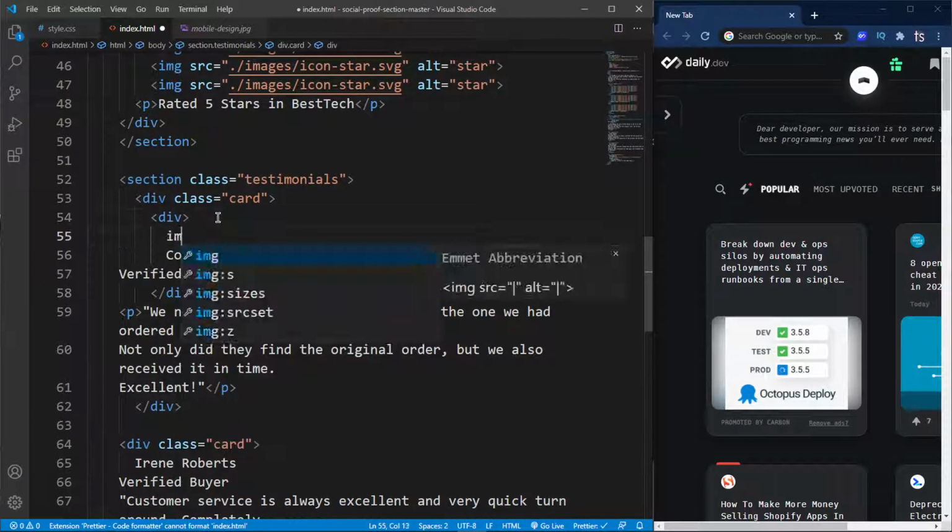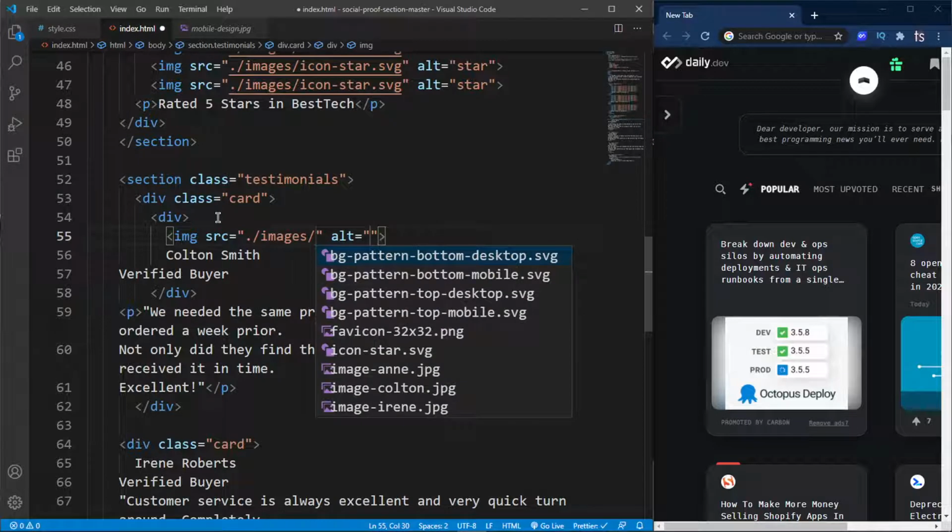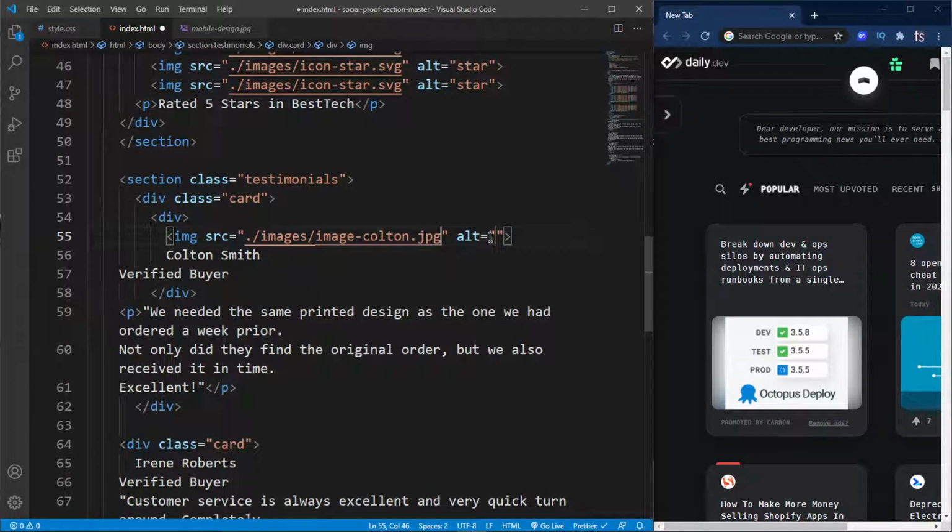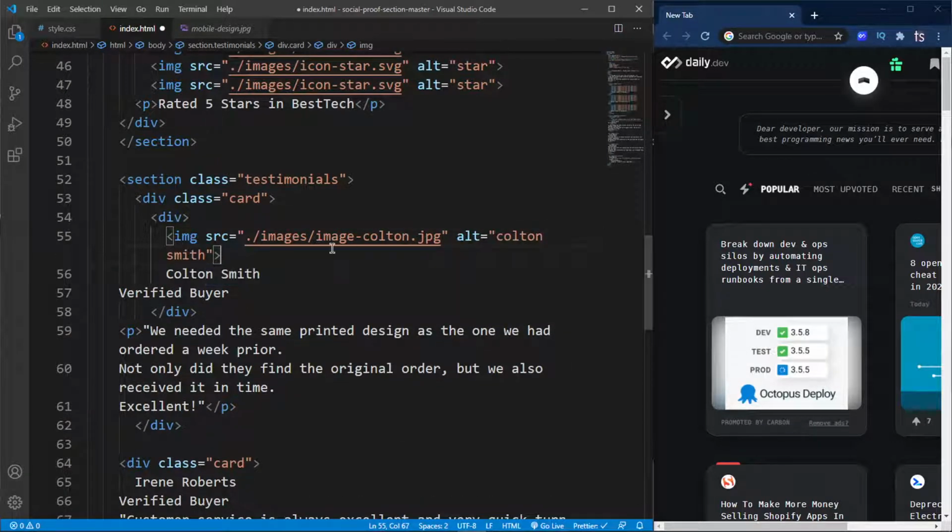And then inside this div, this will have the image of the person, so this is called Colton right there. And then alt, I'm just going to say Colton Smith, and then I'm going to place this, okay, this, the image, and then this.